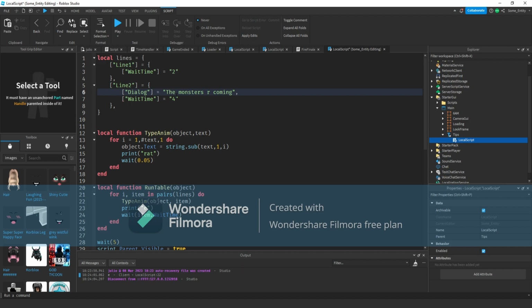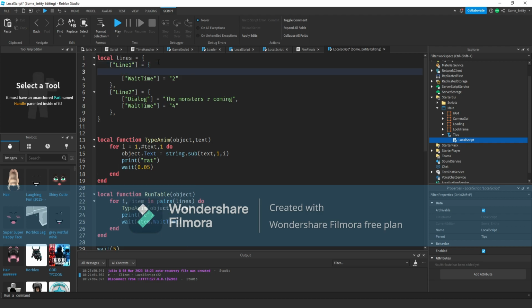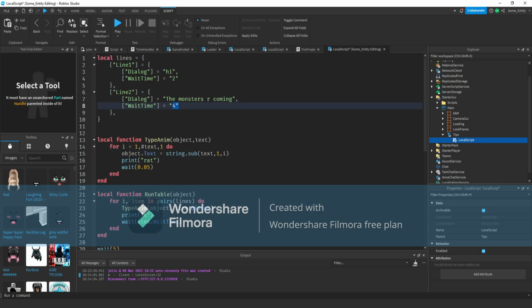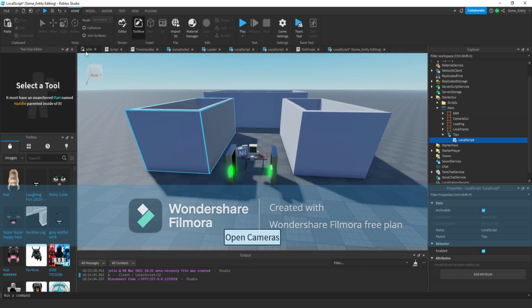Then put a comma. Let's copy this, paste it here, put hi. Okay, now we're just gonna change this to item that dialogue. Wait, and you have to put the wait time in quotes so it actually doesn't see it as an actual number value. Okay, so let's start.